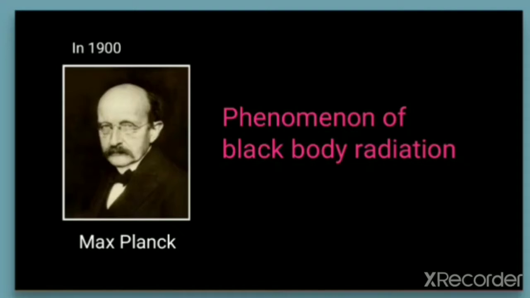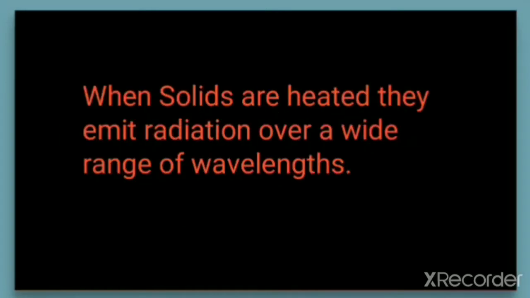First concrete explanation for the phenomena of black body radiation was given by Max Planck in 1900. Let us discuss this phenomena in detail. When solids are heated, they emit radiation over a wide range of wavelength. Have you observed any sort of radiation emitted by solids when they are heated?